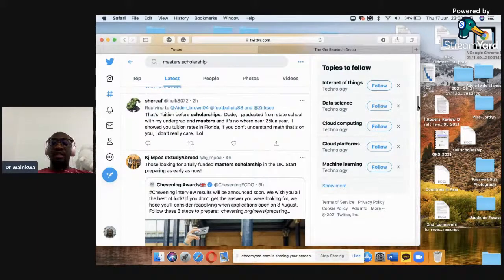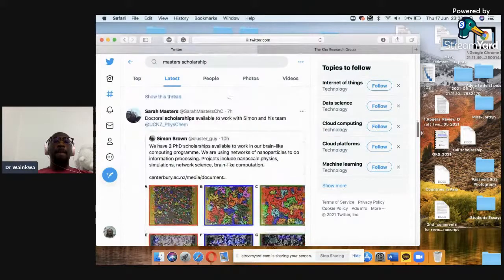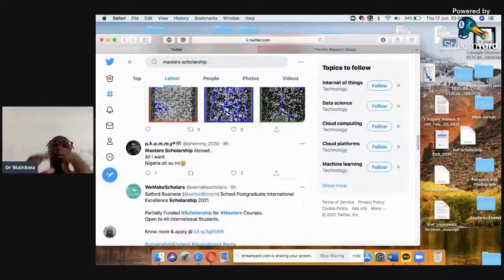With master's scholarships, usually they are put up by the government. If you have a government scholarship like Korean, Chinese, Japanese, German, Swedish, or Finnish government scholarships, usually the government does not have time to tweet.